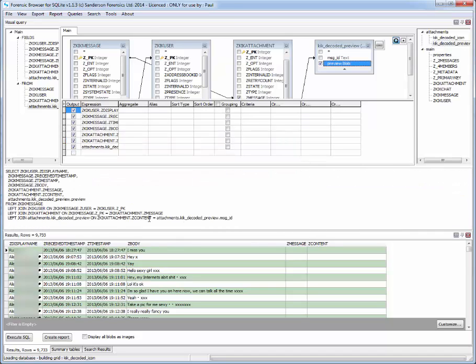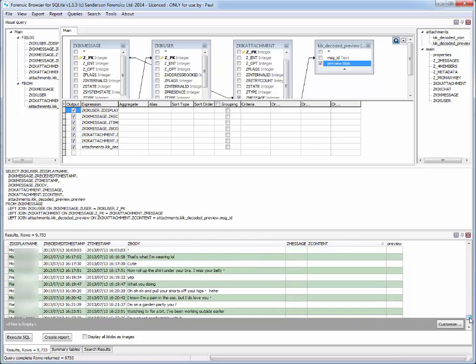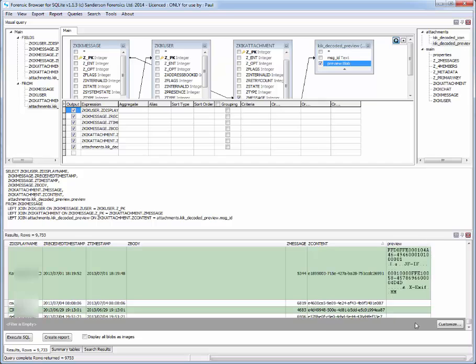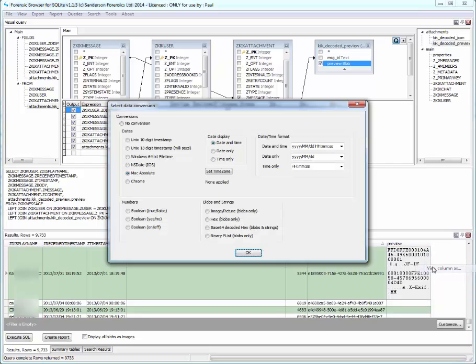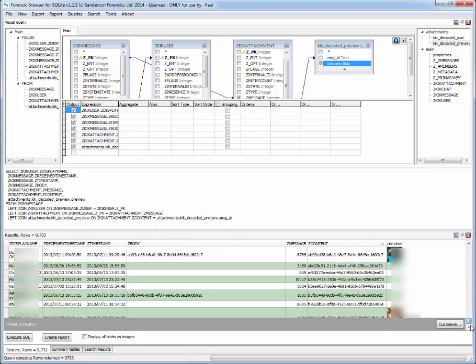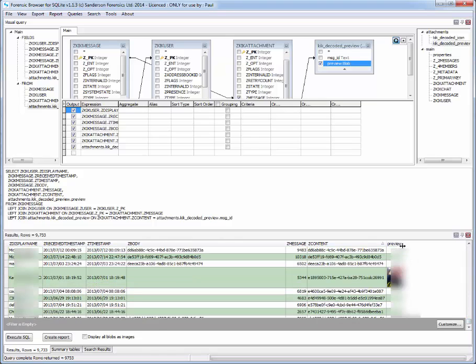Again, our SQL is displayed, getting slightly more complex down the bottom, but again, all done without typing a line of code at the moment. And then we execute the query. We'll sort on Z content just to make life easier. So down the bottom, we'll see some hex initially because we're displaying this as hex. And if we right click on that and do exactly the same, we can now choose to show the content of that blob as a picture. So again, just quickly sort, scroll down, and we can see we've got some pictures in there.